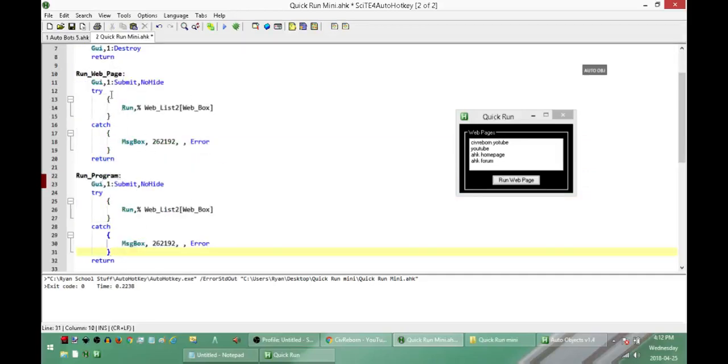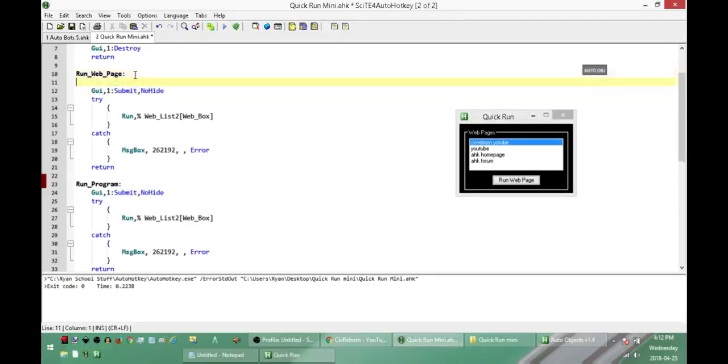Like I said, we could make it so that we use the same label for all of them, but there could be reasons, and I'll go into them. For example, for web pages, when I click this and say run, I want it to actually close this page, the quick run program. But for programs, I want it to actually stay up.